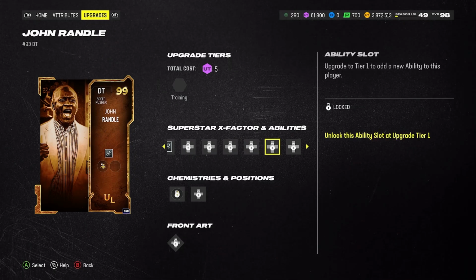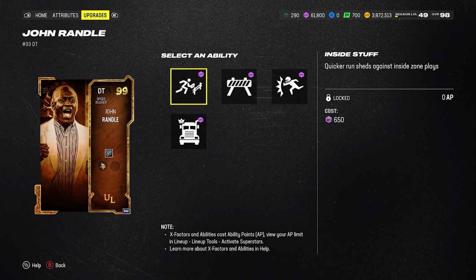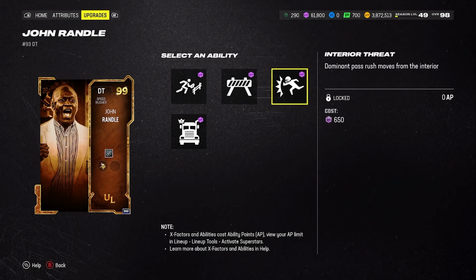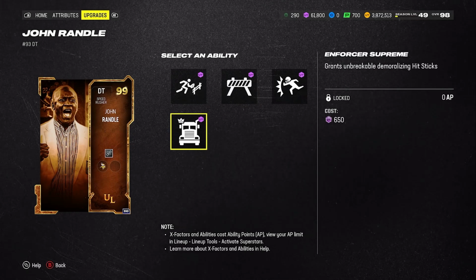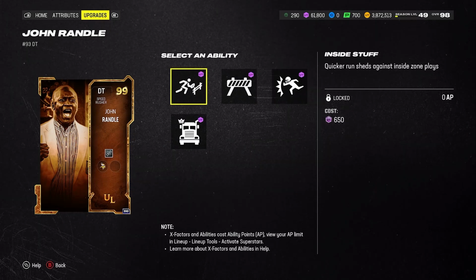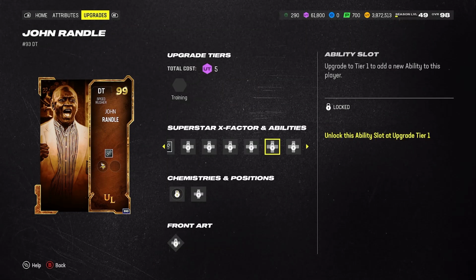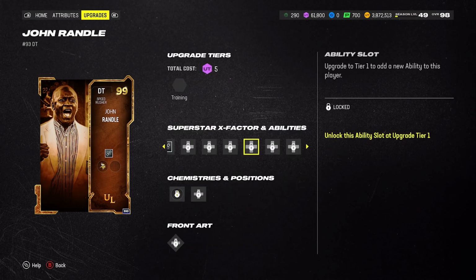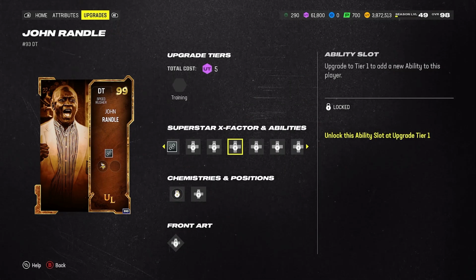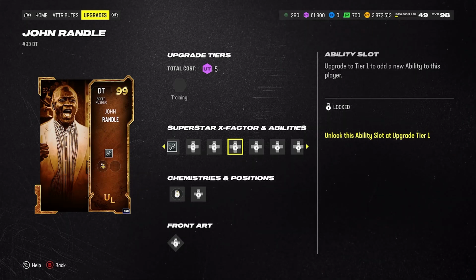That means no matter what type of momentum shift that they have on the offensive side of the ball is not going to affect him. Now for his last ability slot, we can get him a 0 AP inside stuff, tackle supreme for 1, interior threat for 0, and also enforcer supreme for 0. Now you can do a lot of different mix and match combinations with this. For me personally, I run the interior threat for 0 and also inside stuff for 0. And then right here, I do run a 2 AP, no outsiders. So in total, we're spending 2 AP for that. But the way that I run my defense and everything of that nature, I like my defensive tackles to have an upper advantage when they get matched up against the guards.